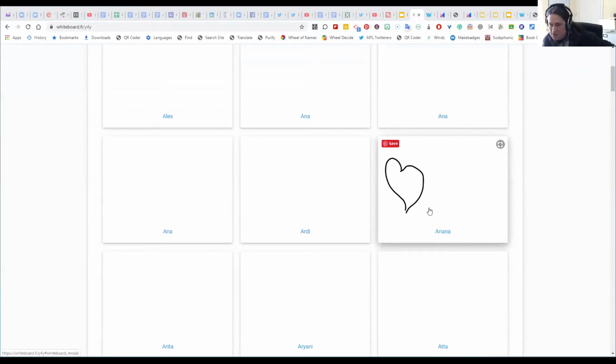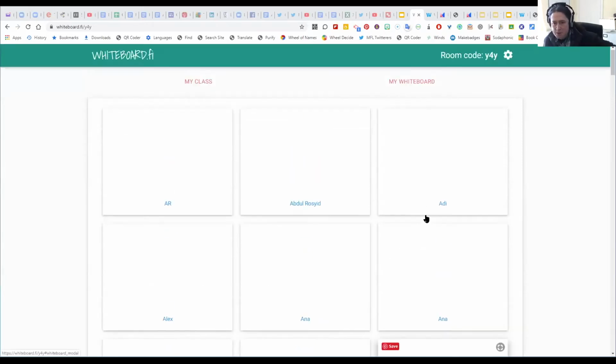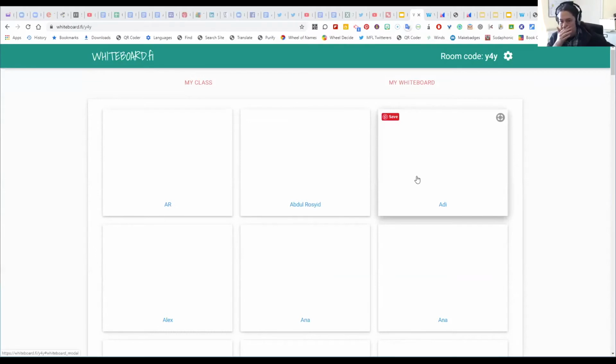It is a bit like Jamboard, but with Jamboard, just to be very clear, the way this works is you are seeing your picture on your own screen with this one. But then if I'm sharing my screen as the teacher, you can then see everyone's picture all in one place. Whereas with Jamboard, you can see everyone's drawings on your tablet or your computer.